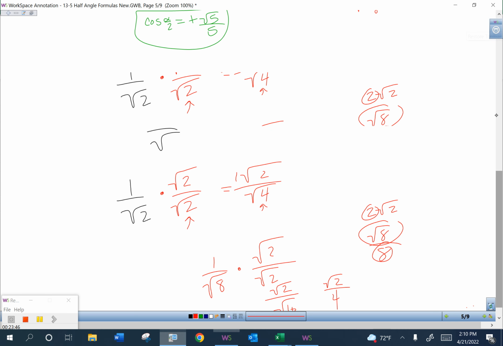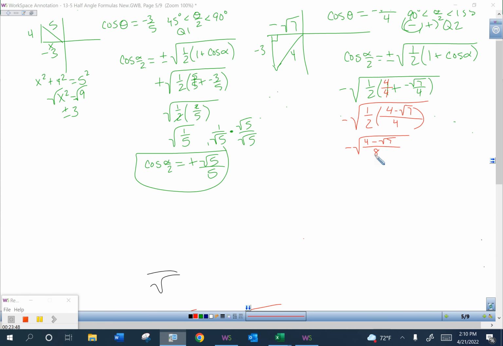With that in mind, we've got an 8 here. We're going to have to multiply by the square root of 2 on top and bottom, but I'm going to have you do that all underneath the radical. If we do 2 and 2 here, they're both under a single square root sign, and this is going to help us keep track of what goes where. So this 2 can be distributed to both parts, so that's 8 minus 2 square root of 7 over 8 times 2 is 16, all under one big square root symbol.